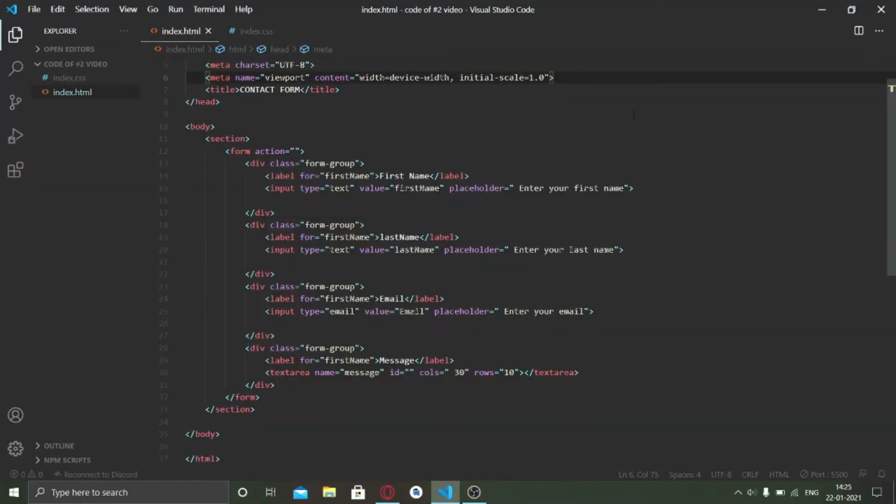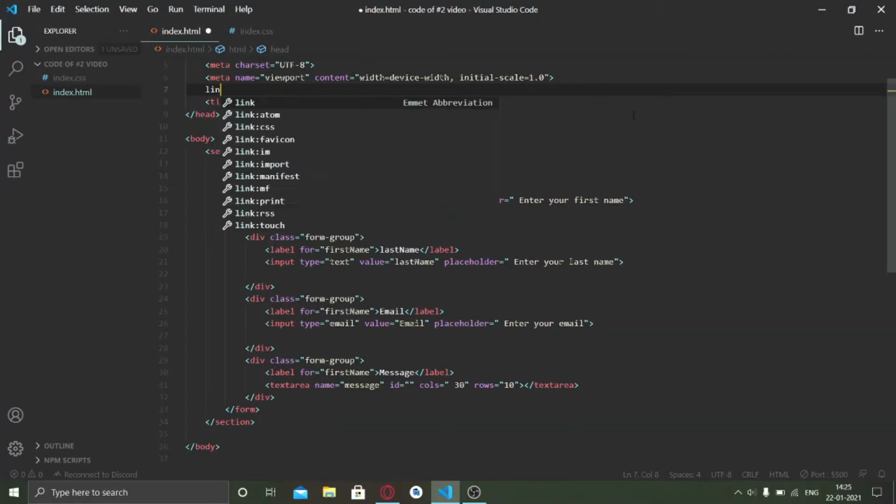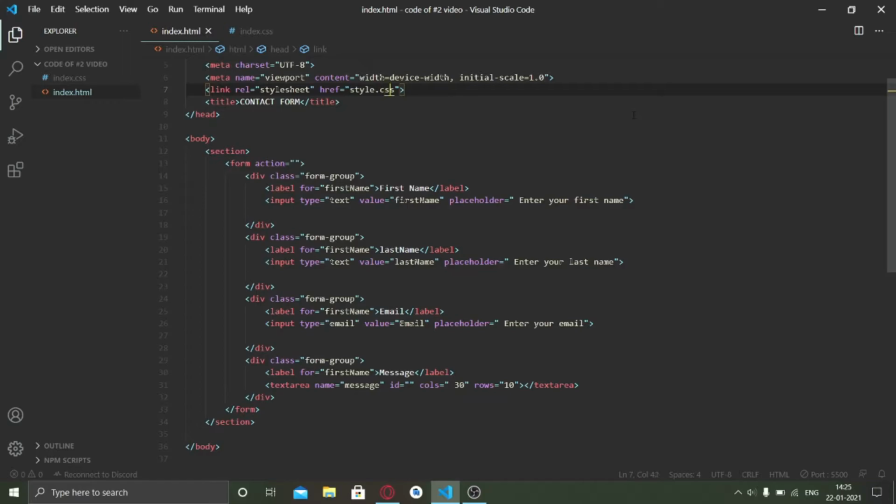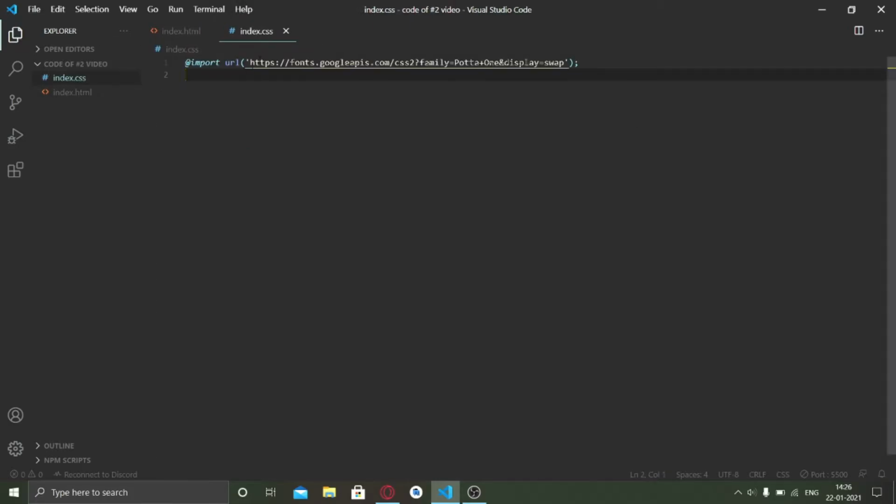First of all, let me add our CSS file. Now I have imported one font from Google. Let me show you that font. I like that font.